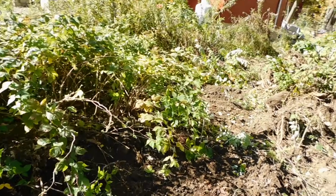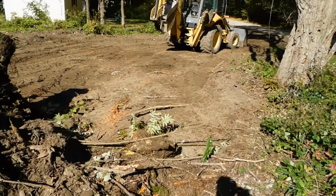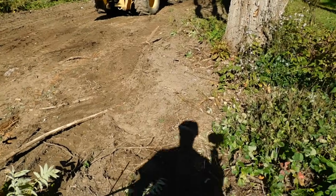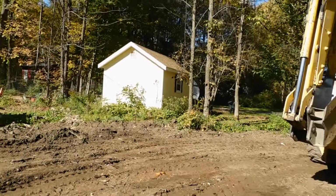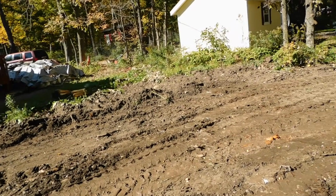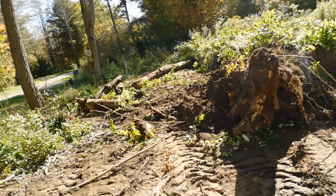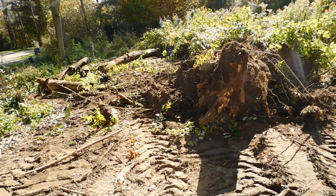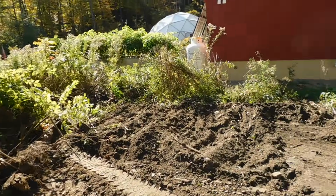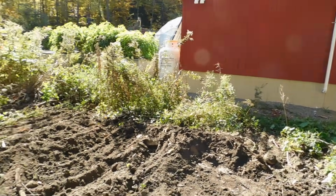And productive day. I'm really, really pleased. Really super excited to get the front of this cleaned up. And like I said, we'll get a nice woodshed in here for Mom and Beck. And that'll be good for them. Now, I don't know if that's going to happen this year. Maybe next year. We'll have to see. But anyway, it's about 2:30 in the afternoon.